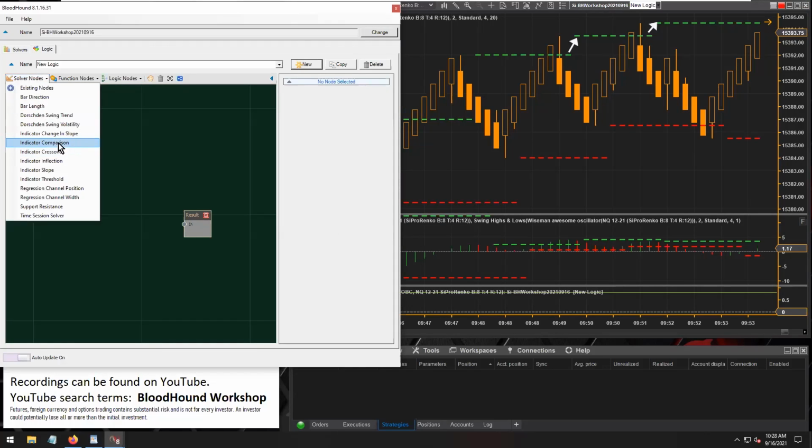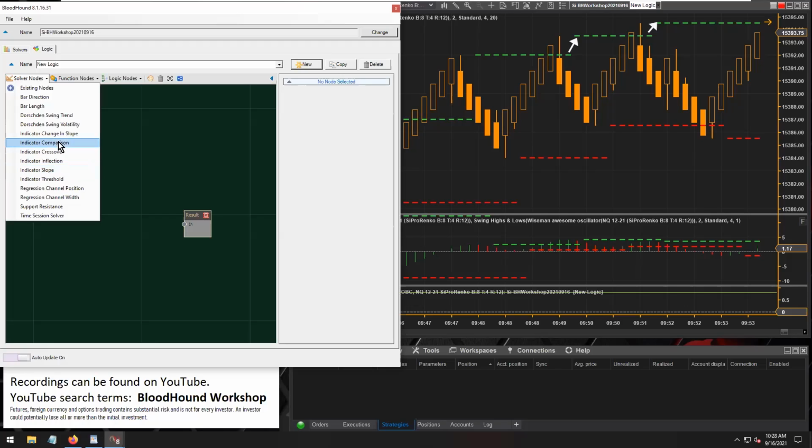Normally, I would use a comparison solver to do this, but I know Mike, with our email support, likes to use the slope solver. I guess it's a lot easier to set up a slope solver here.